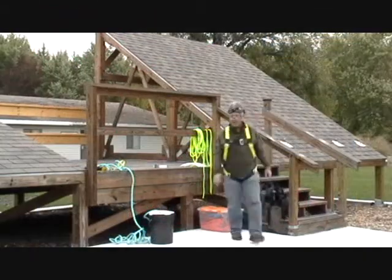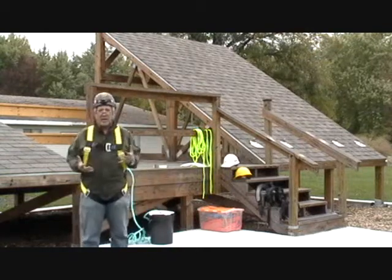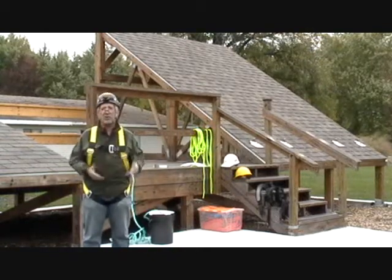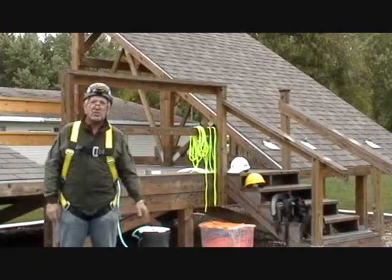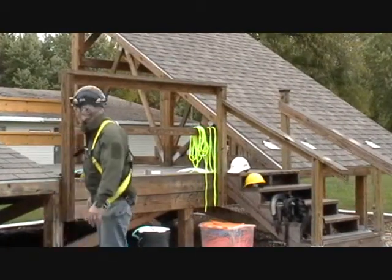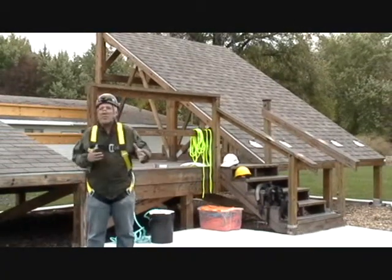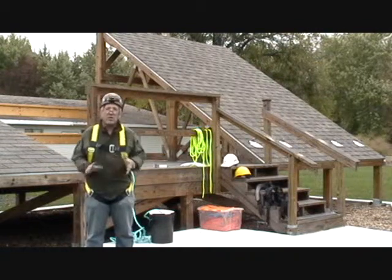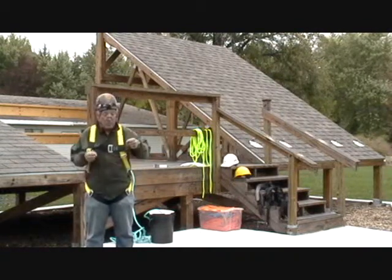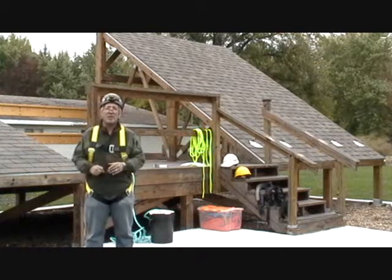Let's talk about solar on the roof quickly also. Personally, I don't like putting photovoltaic arrays on the roof of a house, especially a shingle roof. Reasons being, number one, the shingles might not be in the best of condition. Now, we're going up on a roof where when we walk on those shingles, we could be causing some damage. We're going to be drilling holes in the roof. We're going to be making potential leak points.